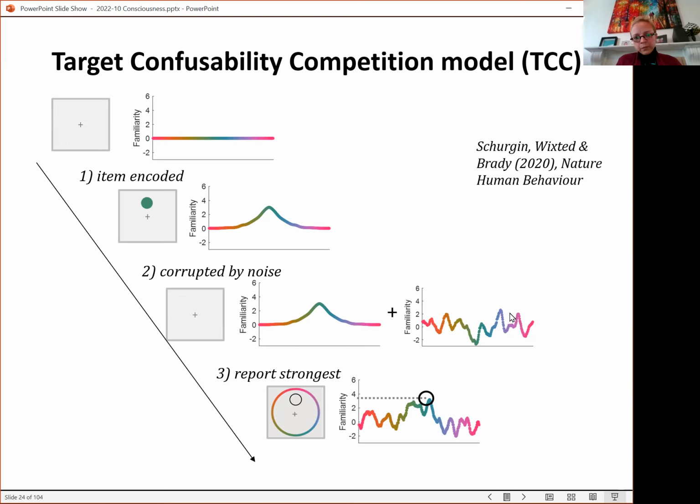And the noise comes from either throwing a mask up in a perceptual awareness paradigm, or asking people to hold it over a delay. And so we tend to think that this is encoding related, like seeing it just has this similarity structure in it. And then this is noise from your task. But of course, with our measures, especially when we're using these criterion-free forced choice tasks, we're really not separating out signal and noise, right? We don't have any actual separation; it's just, to me, an intuitive way to think about it. And we have some data: if you increase the encoding time, you get higher D primes, and if you increase the delay, you get lower D primes, and those are all broadly consistent with what you'd expect if you turn up the signal and turn up the noise.